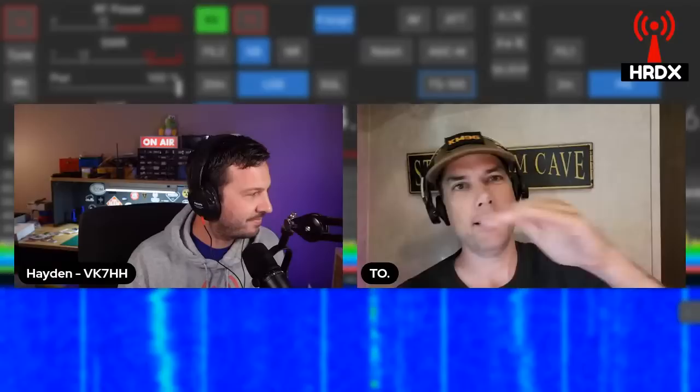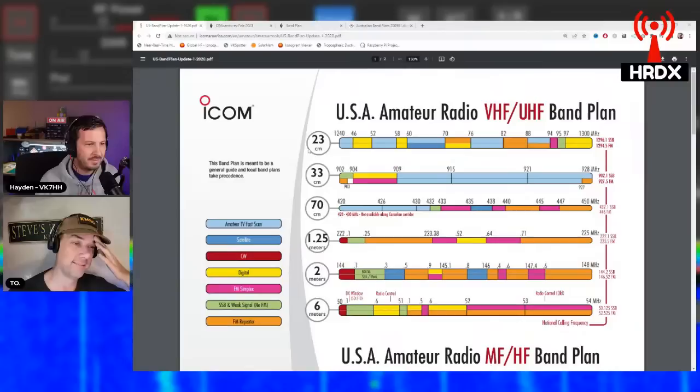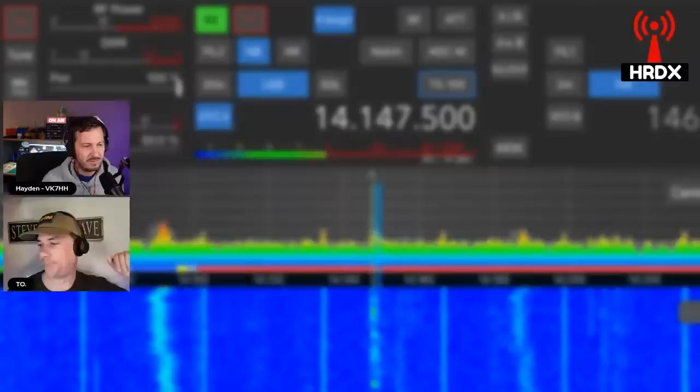Interesting though is, and we'll flash this up and we'll go through every band shortly, but they start with the VHF and UHF bands and down, but they start at 23 centimeters. So we might need to reverse that and flip that. And of course there's higher bands than 23 centimeters. So we'll go back to that shortly.